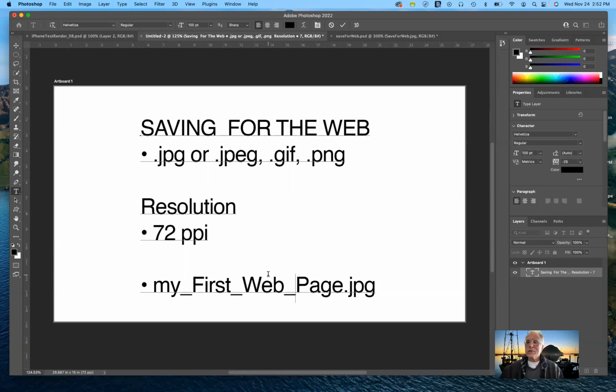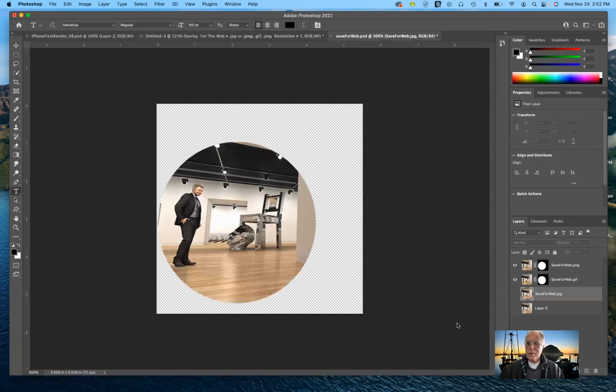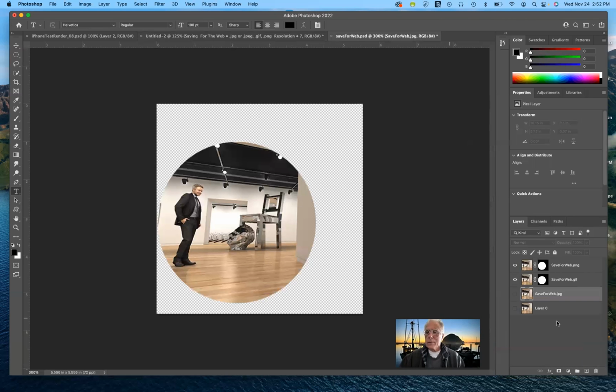Then when you're ready to save them, I think the easiest way to do that when you're in Photoshop is to save the original as a Photoshop file. And then in layers, if you want to save it multiple ways, make sure that each one is saved accordingly, and you'll see here, I did this incorrectly.